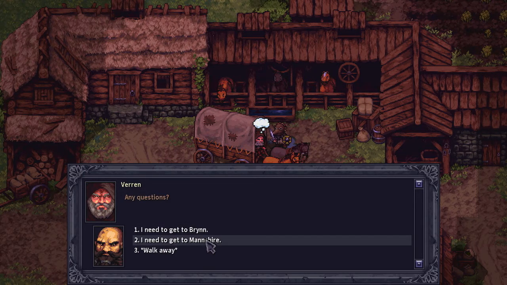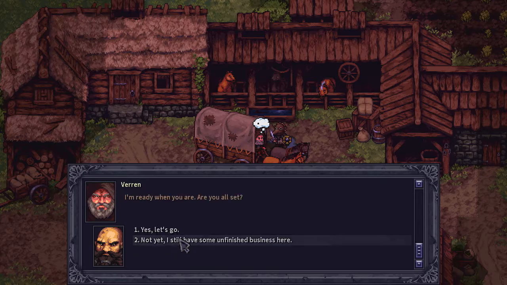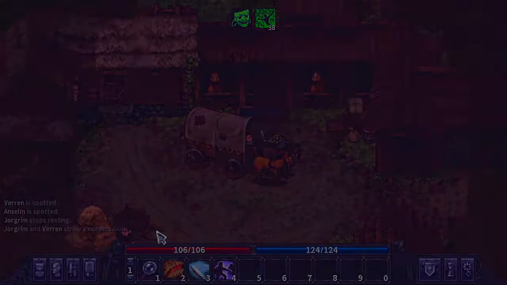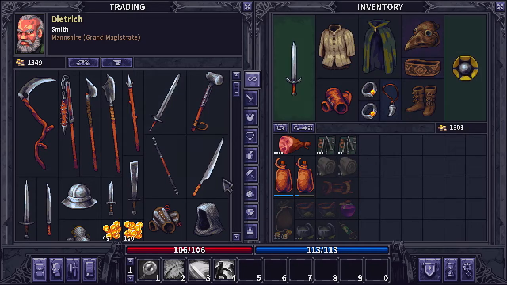So we can't go to Bryn, right? Bryn didn't have anybody we can talk to, and I don't know if it was because of the time of day, so we're just going to go back to Manshire and see if maybe we can find the blacksmith and buy a sword from him. So this guy's not really selling anything that's that great either. He's selling this, but it's a 2-handed sword. I don't really want a 2-handed sword. I want to continue using my shield.